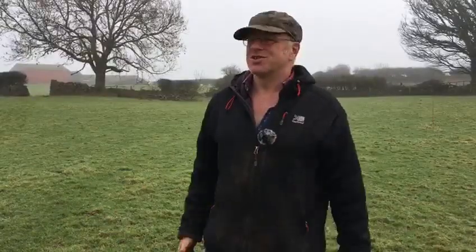Right, we've just about finished our excavations here. We've dug 11 trenches, I think. They're all quite small test pits, but I think it might be worth just going over what we've been doing, what our conclusions are, all that kind of stuff at the moment, because we're looking at quite a big area here.